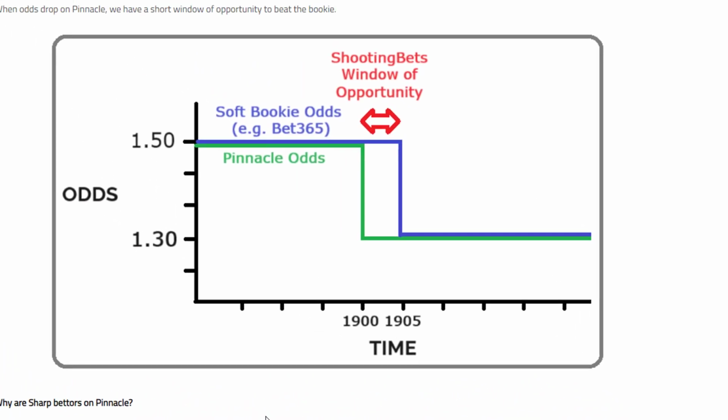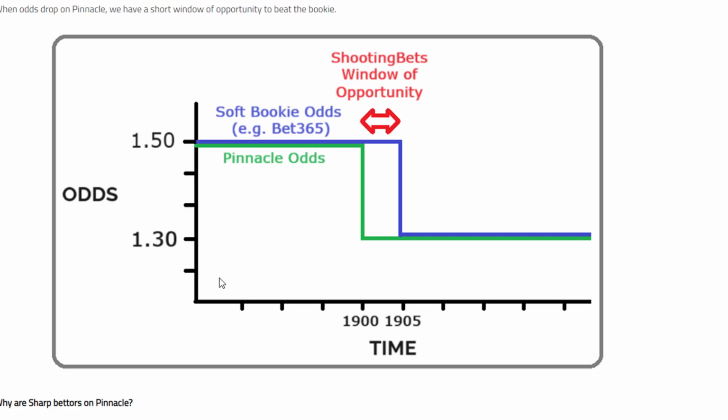And Pinnacle odds are often accepted as a benchmark in the betting market, and other bookmakers will often follow Pinnacle odds if they haven't already moved their odds before Pinnacle moved them. And what we will often see is that soft bookies like William Hill or Ladbrokes or Bet365 will have a bit of a time lag before they drop their odds.